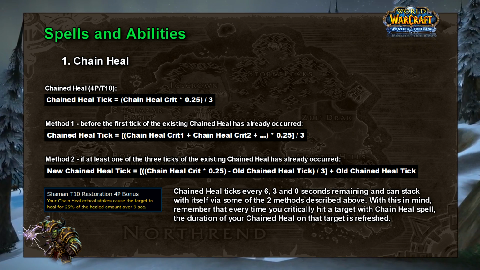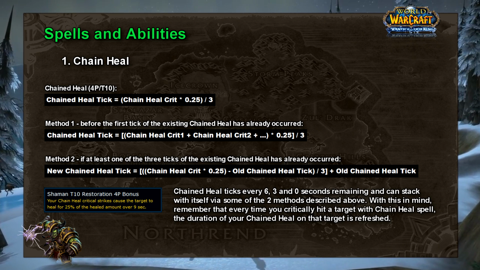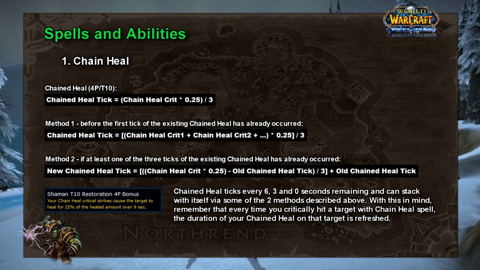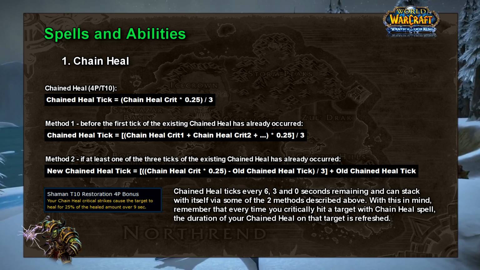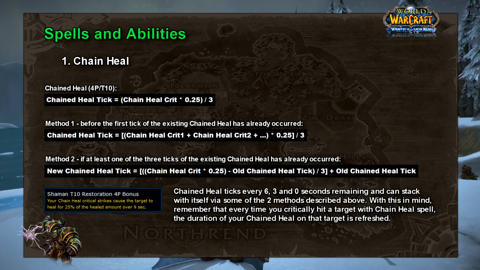There are 2 methods by which the hot can be stacked on a target. The first refers to when you critically hit a target with Chain Heal spell, and that target has already existing Chained Heal's hot from you, and before the first tick of the existing hot has occurred. In this case, the hot stacks completely additive, as the amount of healing for the Chained Heal's tick is equal to 25% of the spell's combined amount of crits divided by 3.